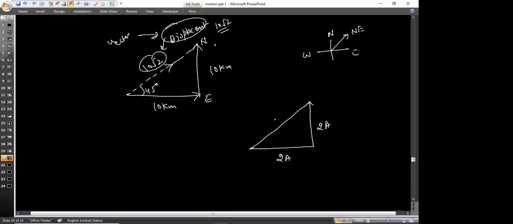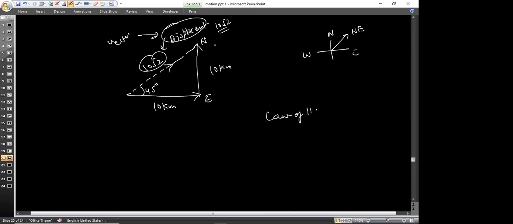Okay, 4 ampere. It is not 2 root 2, since the currents do not follow the law of vector addition, and the direction will be the same in this direction, not this direction. Actually, the current does not follow the law of parallelogram addition. That's why it is not a vector quantity. So simply we have to write the difference between the scalar and the vector quantity. So we are writing it: scalar and vector quantity.